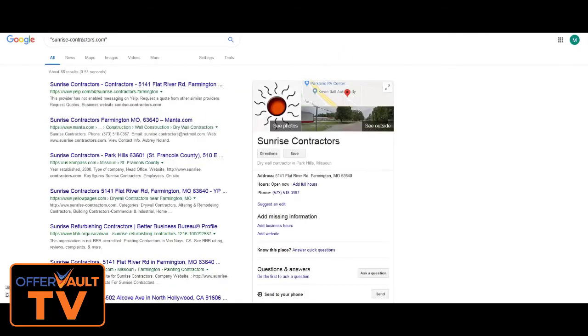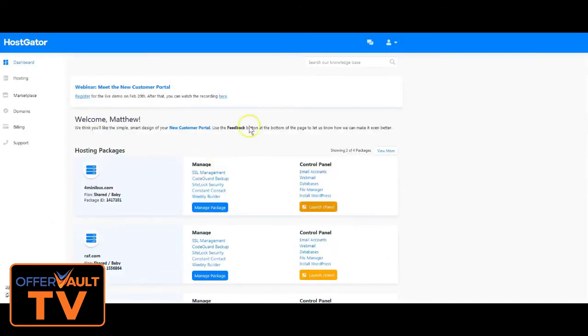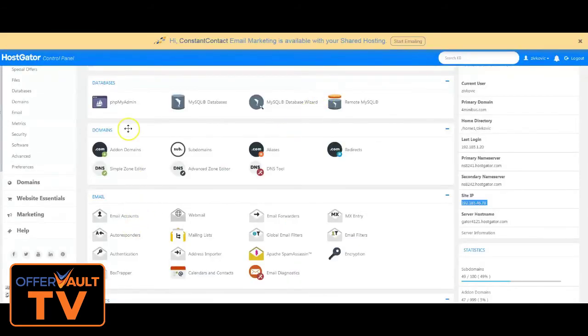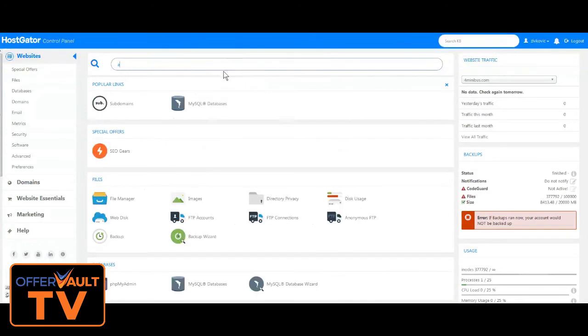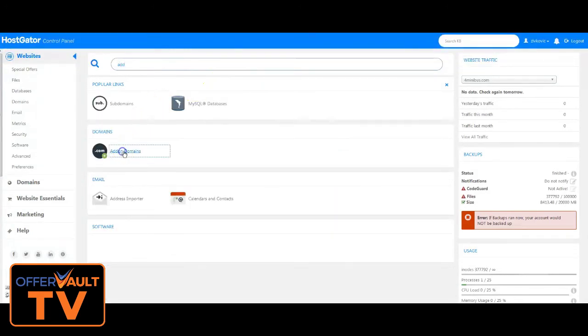We're going to go to Hostgator now, and we're going to add the domain. So you can kind of do it in different parts. This is the way I do it. So we're going to go to add on domain. You can also just type up here if you don't want to look for it. Something's going on. Close that. So I can just type add, and then there comes add on domain.